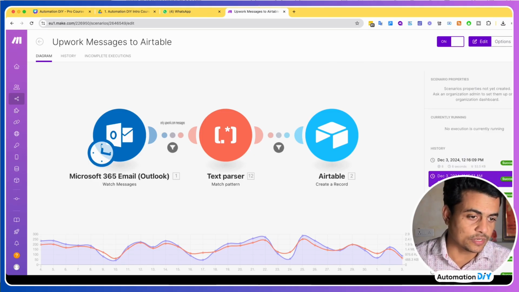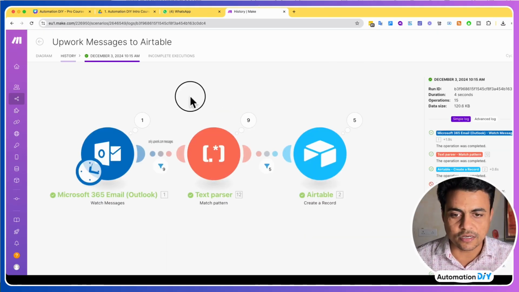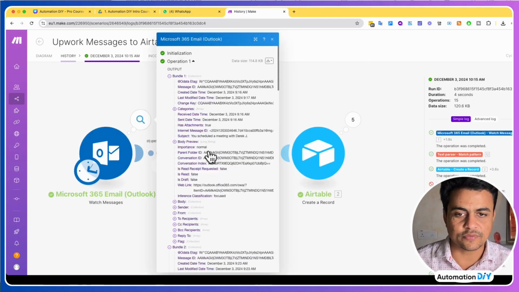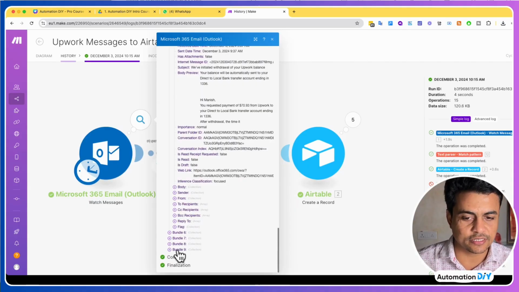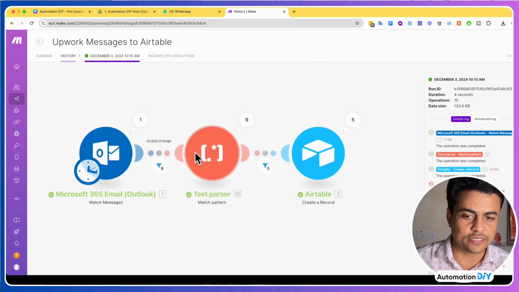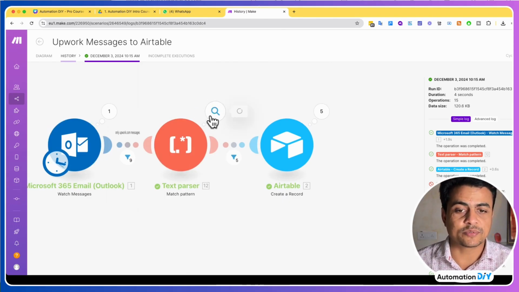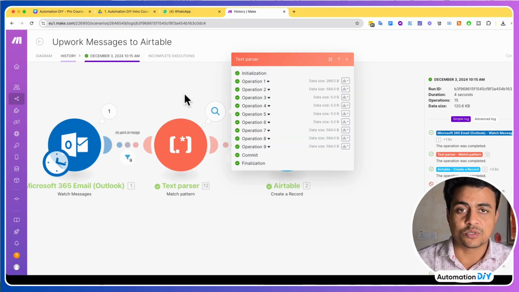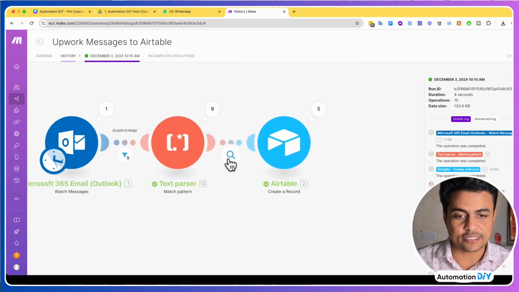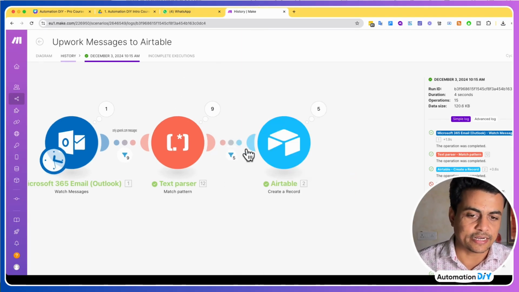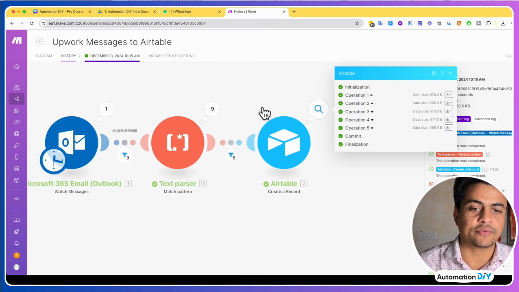And if you, for example, go for this 15 operations, see here. In this case, we got a total of 9 emails processed. You see here, 9 bundles. So these bundles got processed over here. To fetch all of those 9, it took only one single operation because this was a trigger module. But furthermore, it has to process all of them. So it processed 9 operations to extract the respective text. And from there, it had a filter. And finally, it created 5 Airtable records.